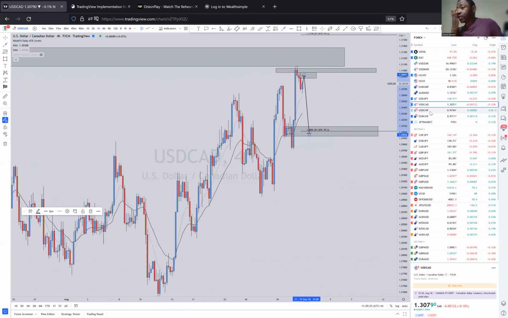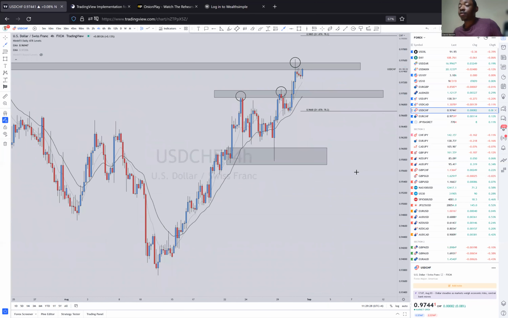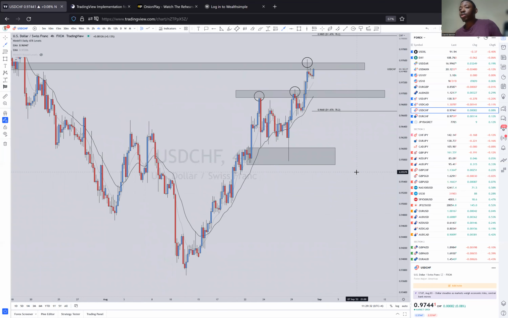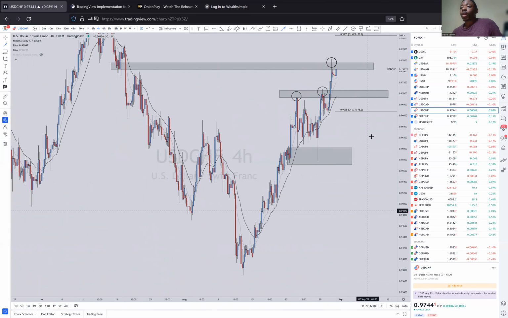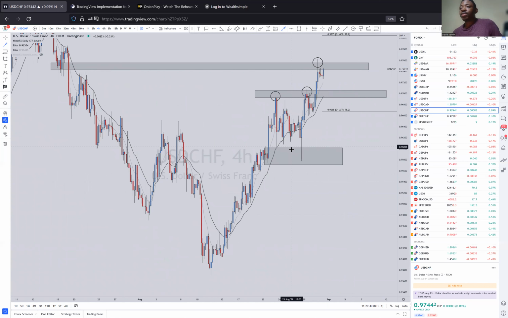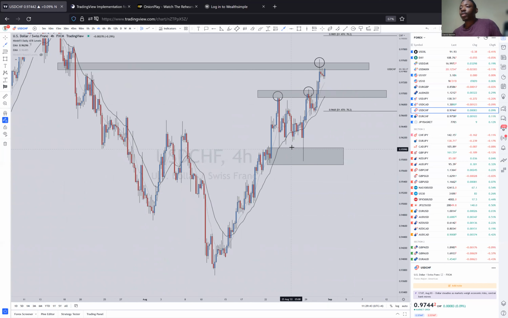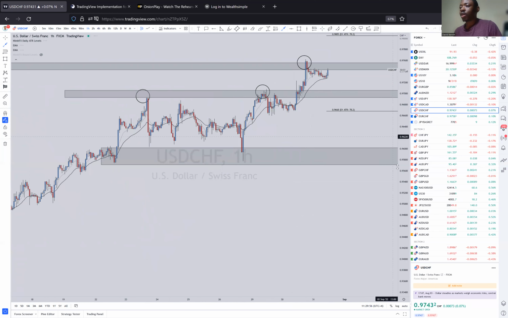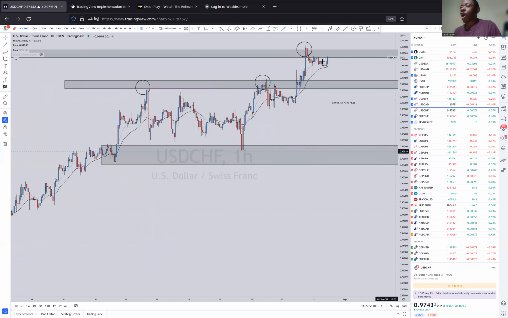USD CHF. So USD CHF is just like Dixie. If the Dixie pushes up, USD CHF would also push up. As we can clearly see here, this is still a bullish market. The market tried to push down with 3 candles. That is 12 hours of price action, and still we had a bearish push here. So this is what we had. Corrective push.